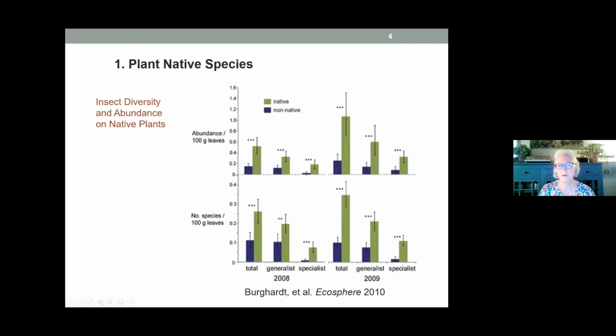I just wanted to throw in this little study. It's an old study, 21 years old now, and I'm sure more studies have been done since then, but it's a quick and easy visual to see that these insects were monitored or observed in real backyards that had both native and non-native plants in them. The green bars are the native plants. And they found not only much higher abundance of insects, as you would expect, because native plants have been evolving alongside these insects for a long time. So when you bring in a non-native plant, that insect may not be able to utilize it and will turn to the native plants. So far more insects on native plants and far greater numbers of species, or diversity, of insects on native plants than on non-native plants.